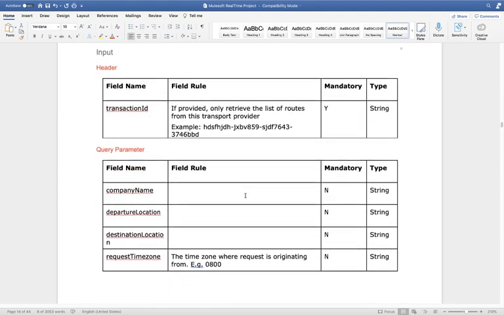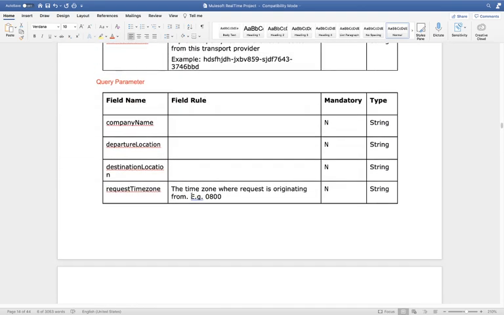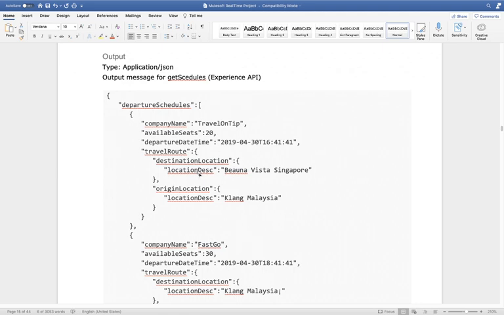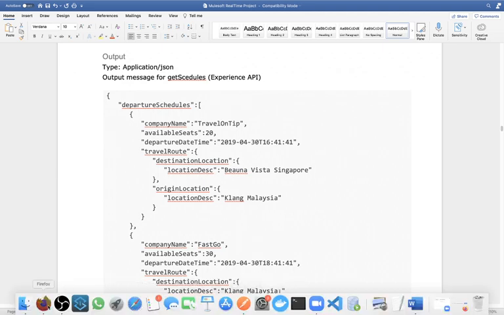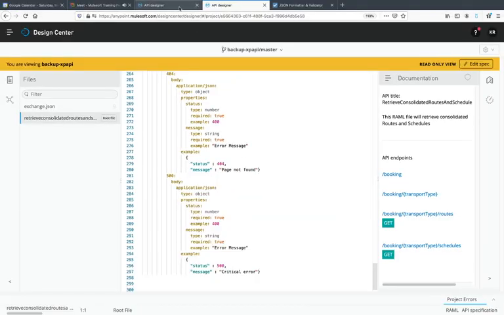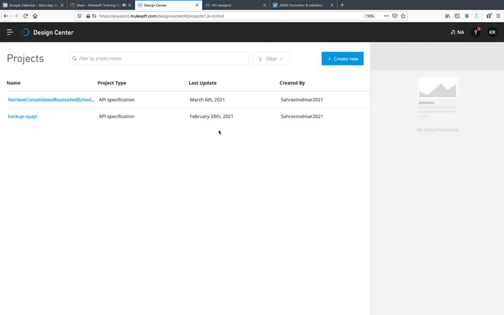Only a small change in the response: one field less, we don't need location code. So either we can create that YAML from scratch, or we can copy paste and update the YAML. For this case I will copy paste and update the YAML.